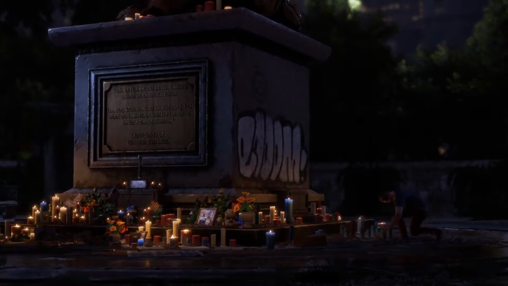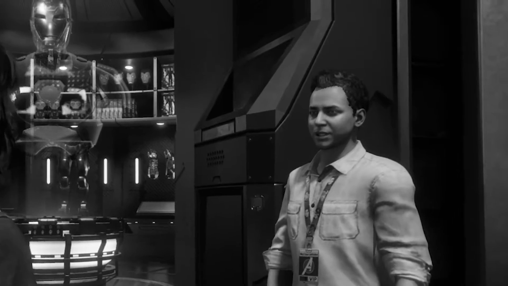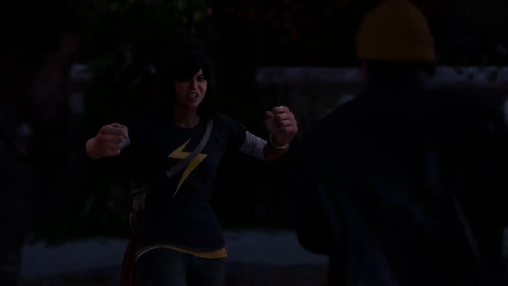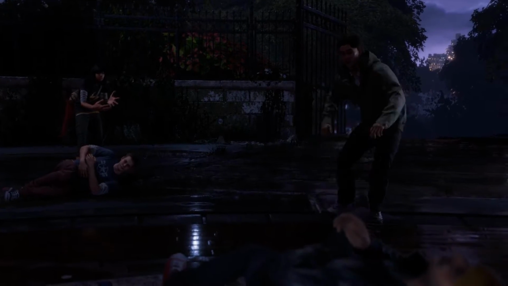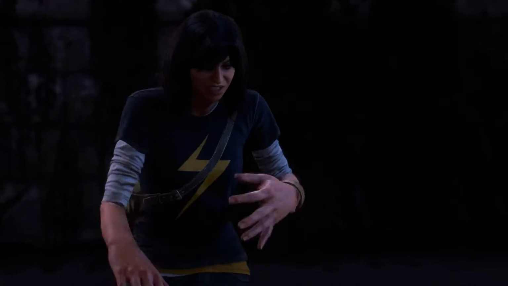Here she sees a guy which... Wait a second, isn't that the guy who wanted to trade comics on the Chimera? And he gets bullied by this mean guy which... Wait a second, is that not the annoying little douche from the Chimera? Anyway, shit goes down and Kamala uses her powers which she gained at A-Day, which is not good because people who have these powers are now called Inhumans, and the normal, or as I like to say, boring powerless humans, do not like Inhumans.